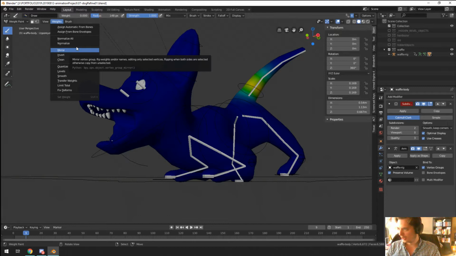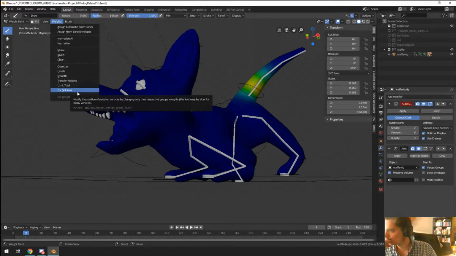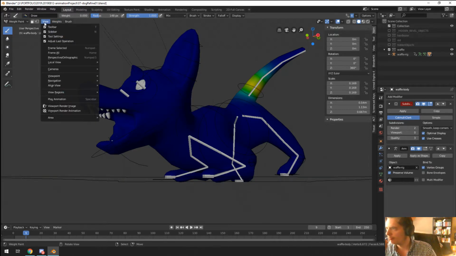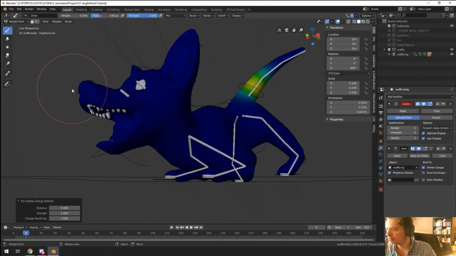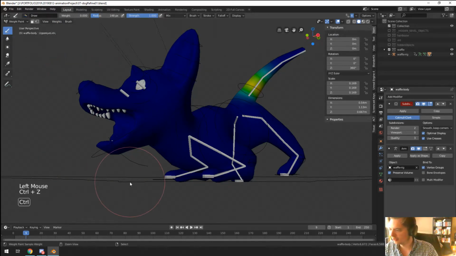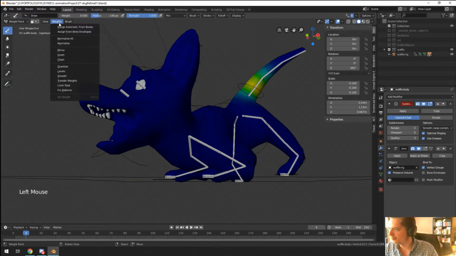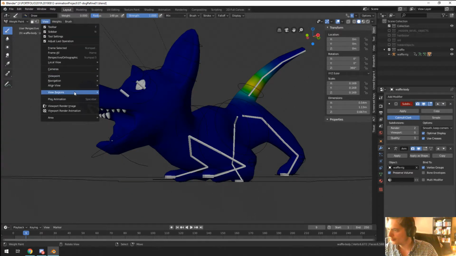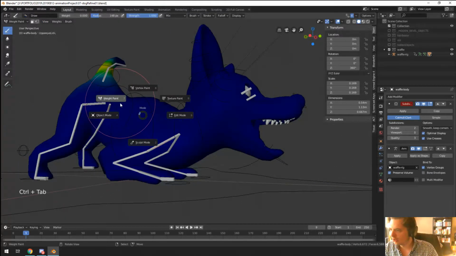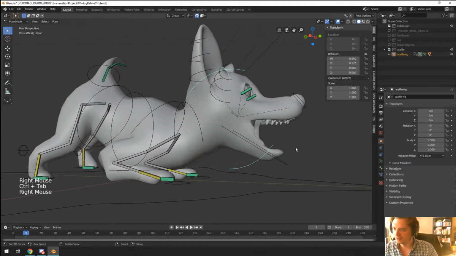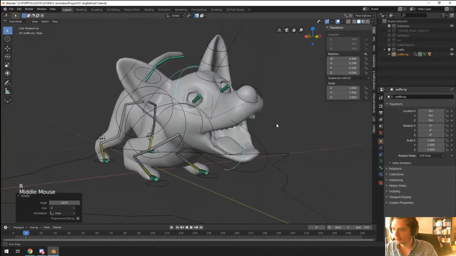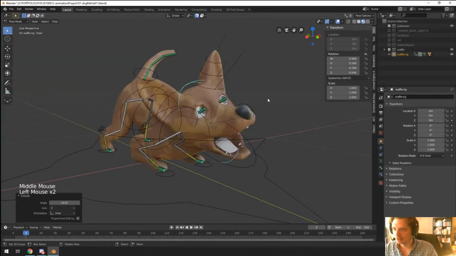There's probably a modify the position of selected verts by changing only their respective group's weights. Huh. What does that button do? Distance. Nothing. Okay. I'm gonna Control Z that. Probably a button for it somewhere, but we'll probably not find it now. This, and then we can see.